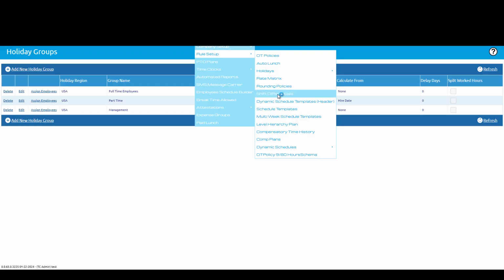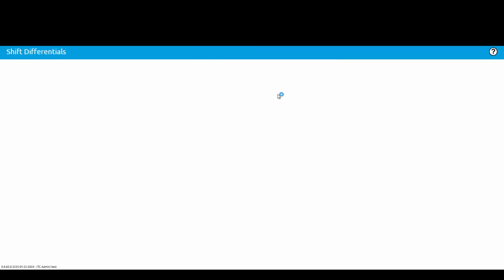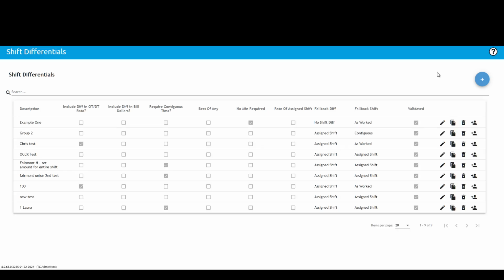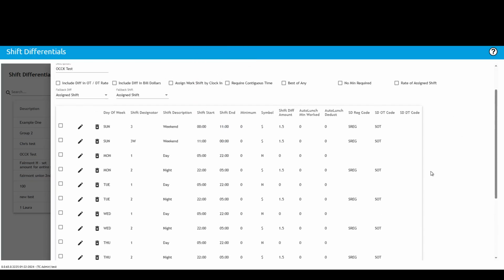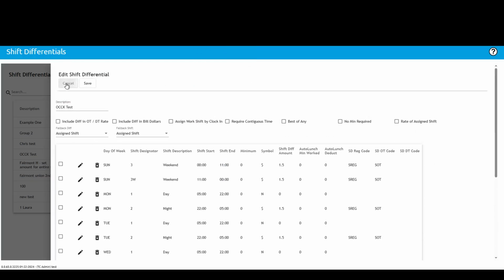We'll just do the shift differentials again. And now, when I go down, I can see everything that's selected here. I can edit. I can see the things that are going on here a little bit better and easier than the older type of software.